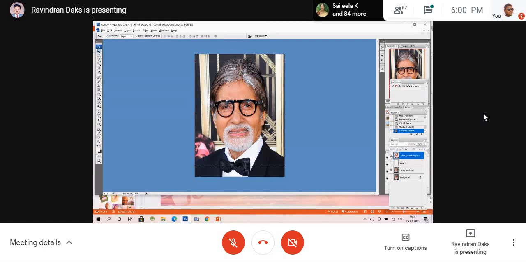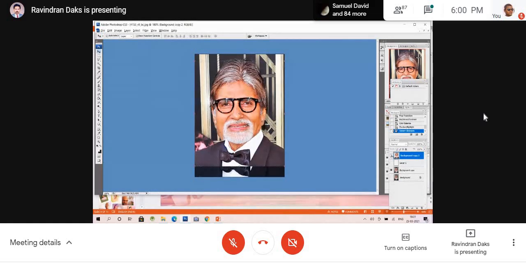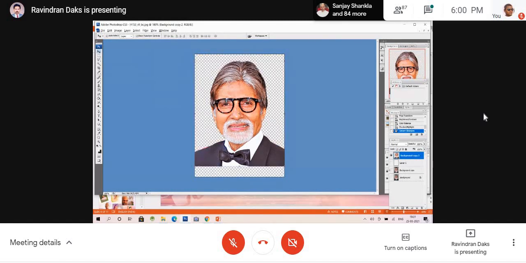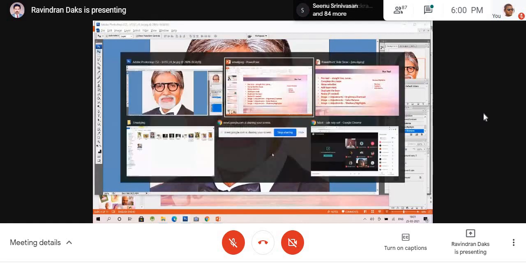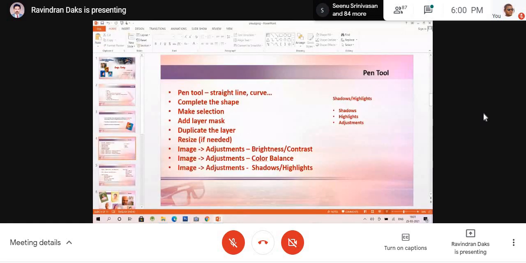You see the difference. This is the one that you have created. This is the old one. So you have added some color, you have added some brightness and so on. So you are getting this. I'll hide the background. Now you can see this picture. Okay, so image adjustments, brightness, contrast, color balance, shadows, highlights, and so on. All those things we'll be doing along with the Smart Sharpen option.